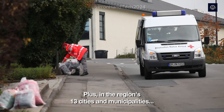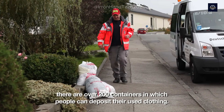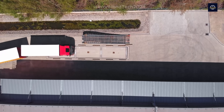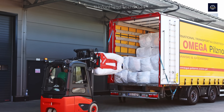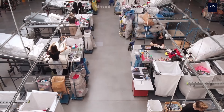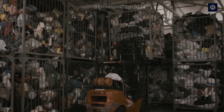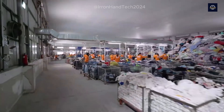The first step in the fabric recycling journey is collection. Have you ever wondered where all those old shirts and ripped jeans go when we no longer need them? Not all of them end up in the landfill. Old clothes are collected from various sources — households, fashion stores, and charitable organizations. Some people choose to donate their old clothes, while others drop them into recycling bins scattered throughout cities. There are even regular clothing collection events to encourage people to participate.